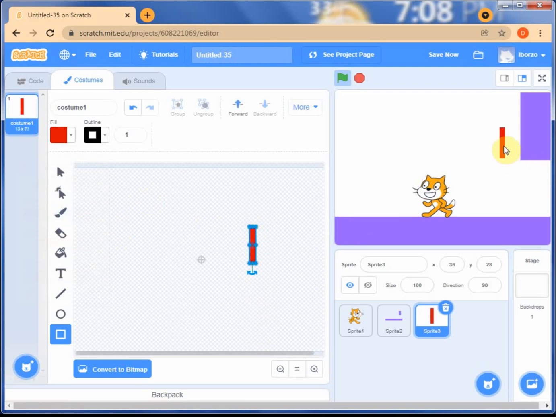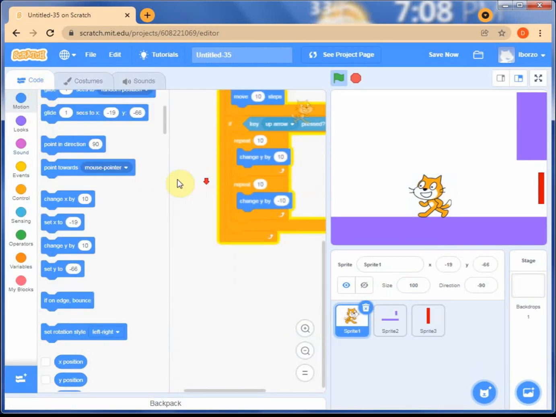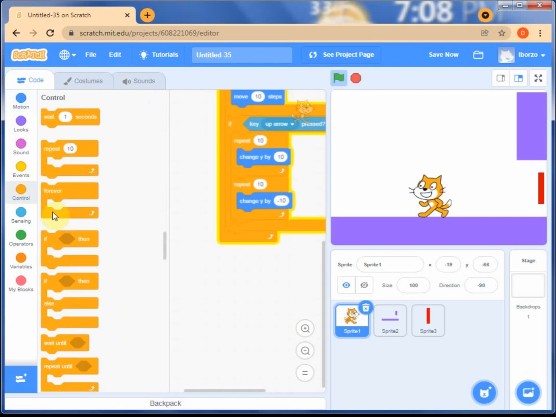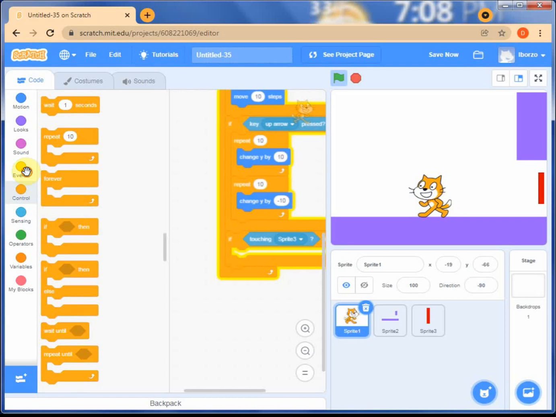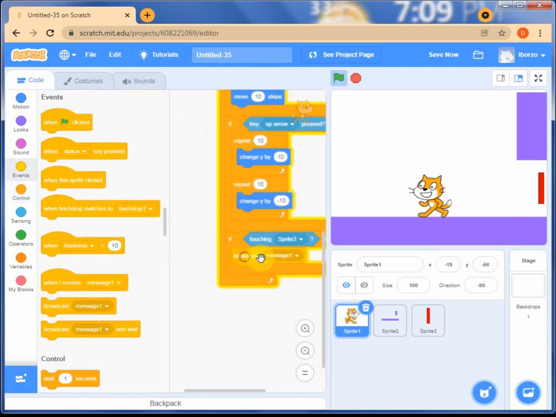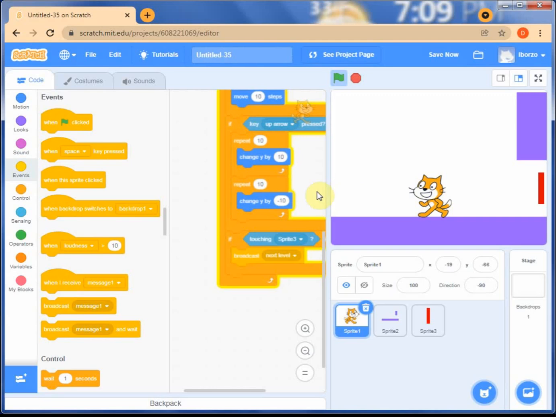We'll make him a line, just for concept, and then we'll say if touching sprite 3, then we want to broadcast the message of next level and hit OK.